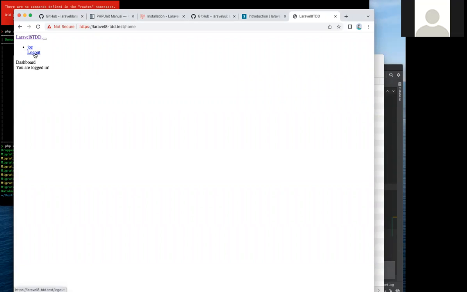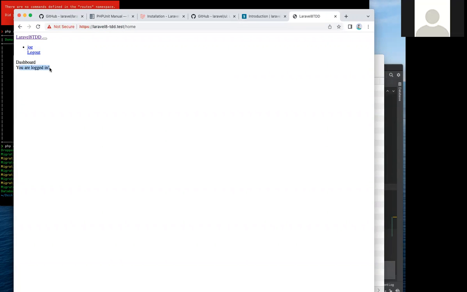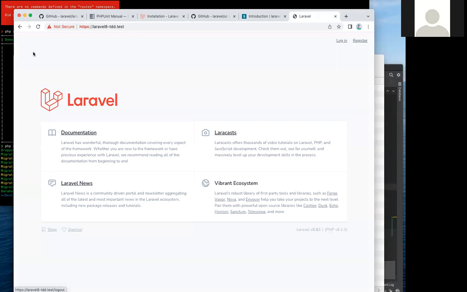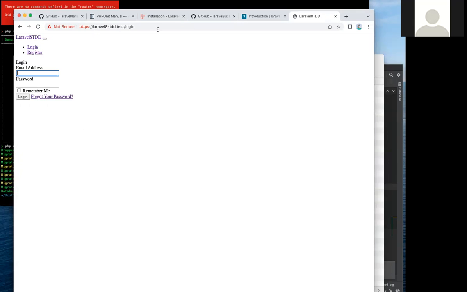It's really nice. You can see now we have our home screen and we're getting, you are now logged in, and we see a dashboard title. If we log out and try to hit the home page, we get redirected to login. So that's really where we need to be right now.